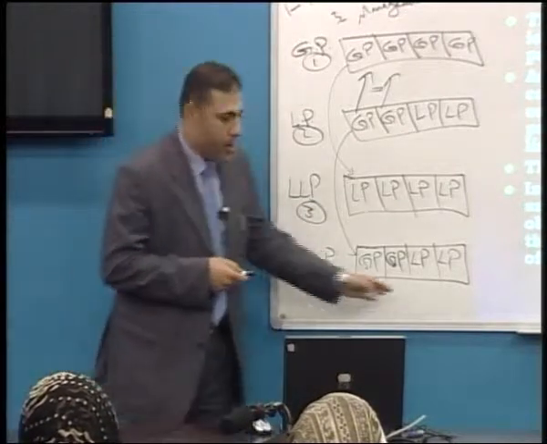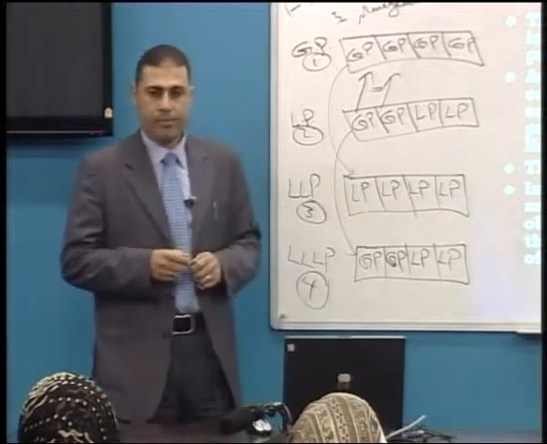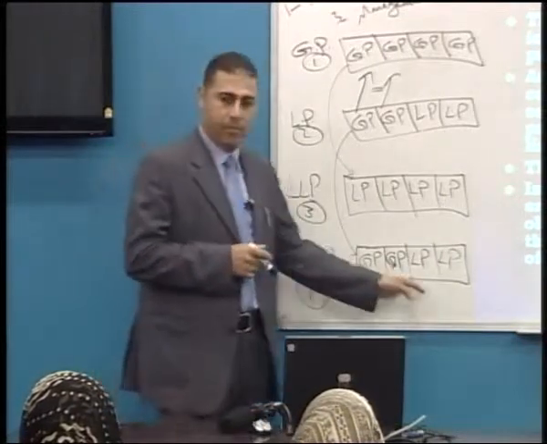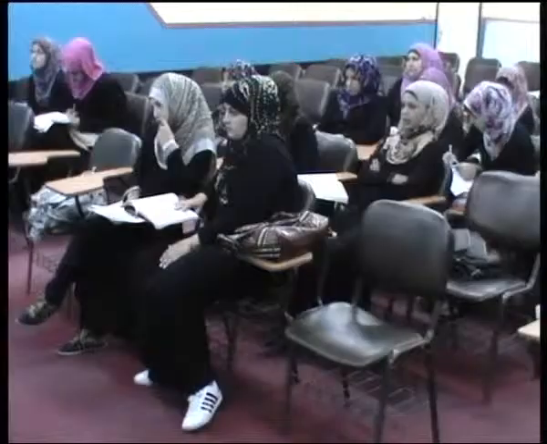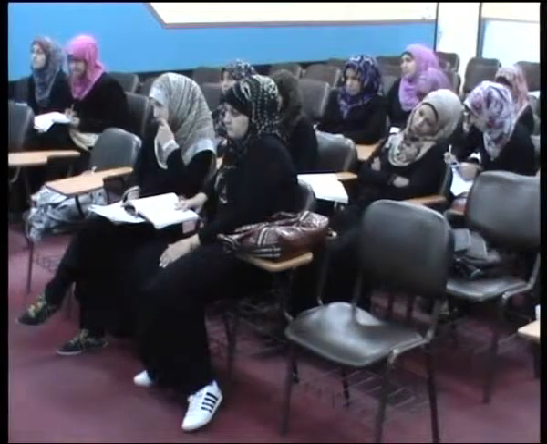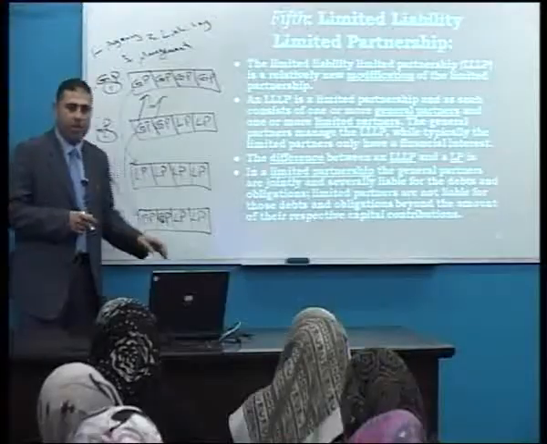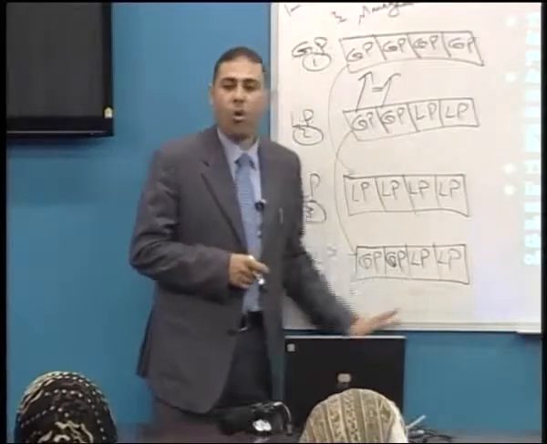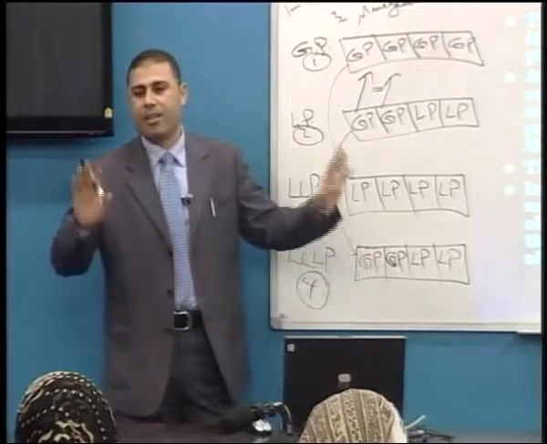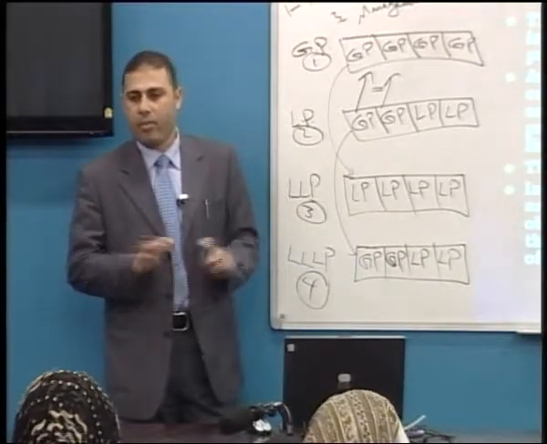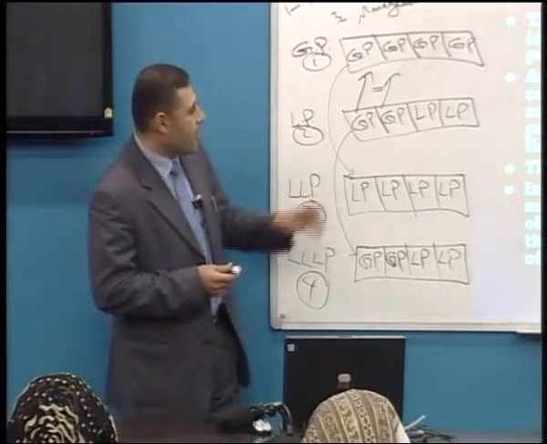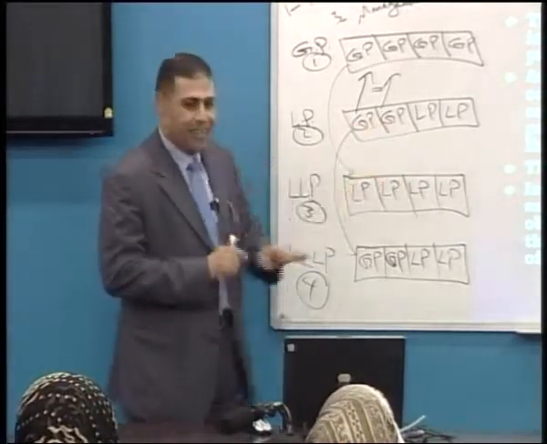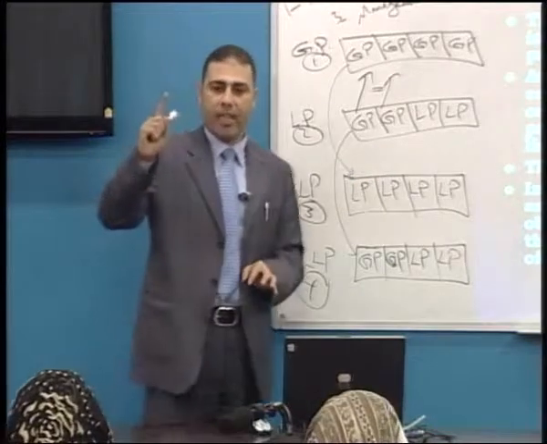What do you think? Who can manage? General partner. Are you sure? GPs. What about LPs? No. GPs can manage, but LPs cannot manage. GPs can be agents, LPs will not be agents. But all of them would have limited liability. In the past, number 1, number 2, the same thing. Number 2 and number 4 are the same, except one modification.